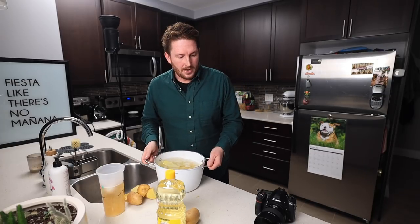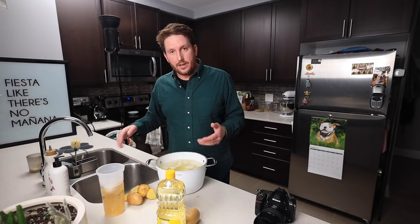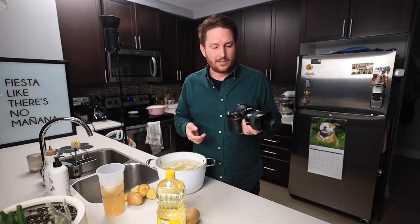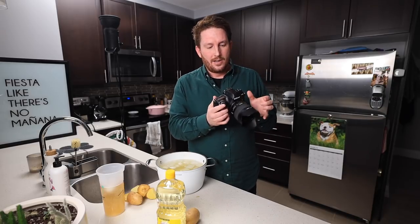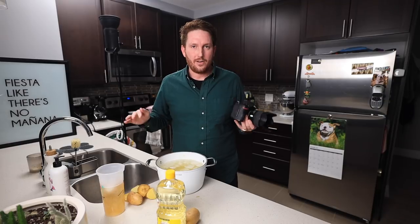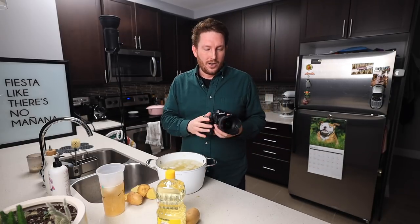Another sad part for me, as somebody that makes a lot of video, is that there is no in-body stabilization. The Nikon Z6 does have in-body stabilization. With the Tamron lens that I specifically have on here, the VC in Tamron lenses essentially means VR or IS, stabilization in the lens. So it acts pretty much the same. If I put the 35 for the Z series up against the Tamron, as far as shake goes, I feel like they would be pretty similar. The 35 for Z series is going to be a heck of a lot sharper edge to edge, but we'll talk about that tomorrow in the Tamron review.